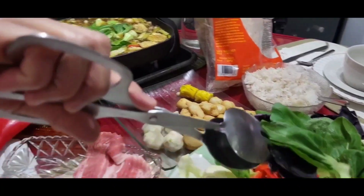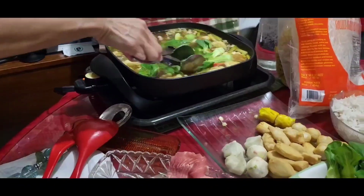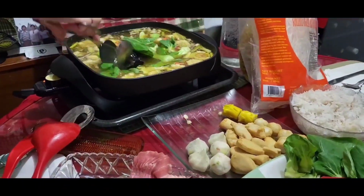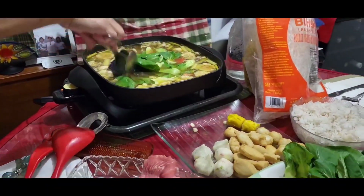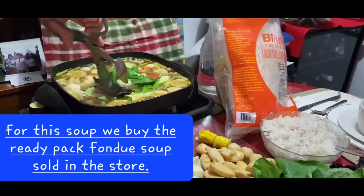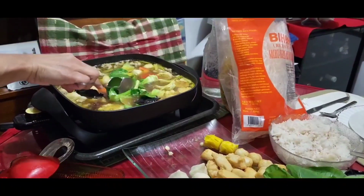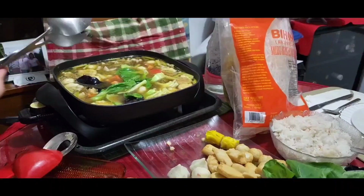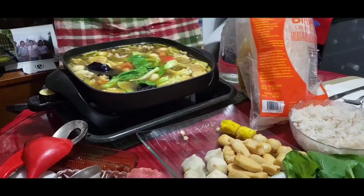Alright, so we'll wait for a few minutes. Then we keep on placing if we finish that one. Keep the flame burning. Just let it stay. Anyone who wishes to take it, it's already cooked. It's ready, eat this now. It's a little bit boiled. Because we placed some and rolled.